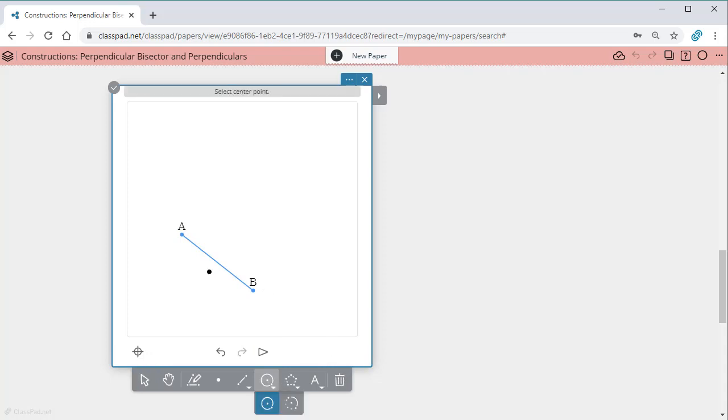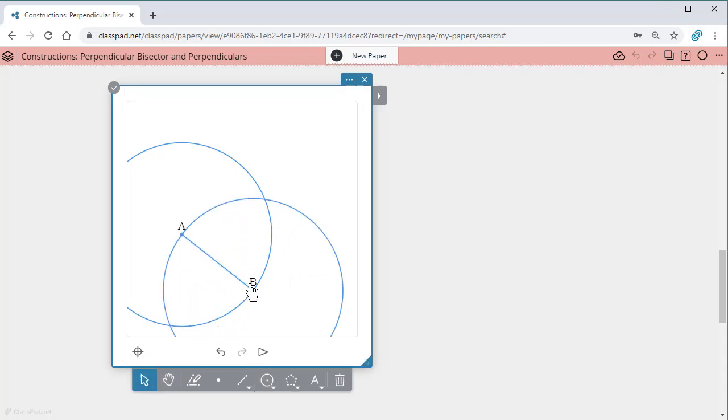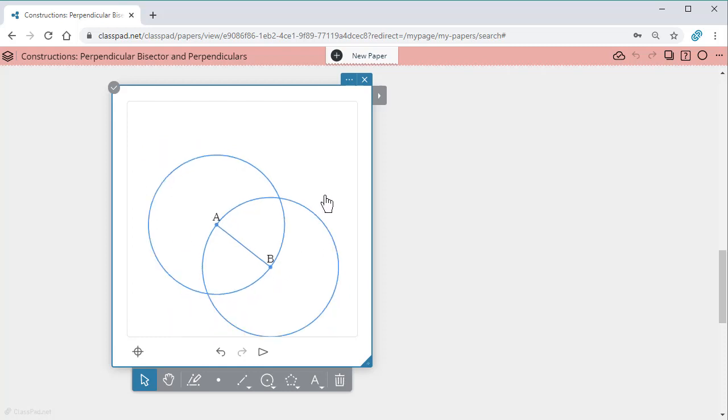So I'm going to get the circle tool, and I'm going to do that. So I'm going to start one at A, and open it to the radius of B, and then I'm going to get the second one and have the center at B and open it to the radius of A. So they have the same radius. AB is congruent to BA, and so therefore I know that these circles are congruent, and any radius in them therefore is congruent. If I have a radius in circle B, I know it has to be congruent to all the radii in circle A. That's important.